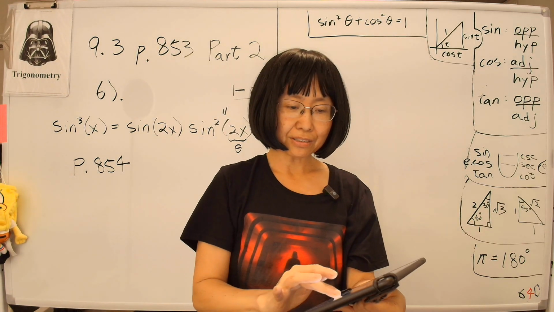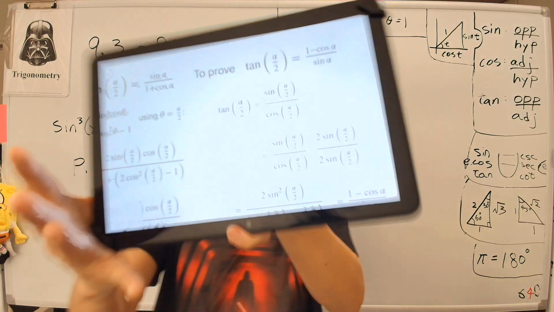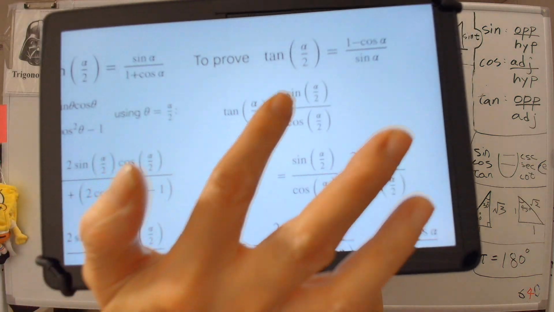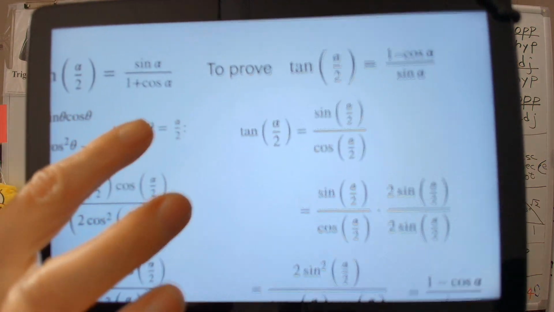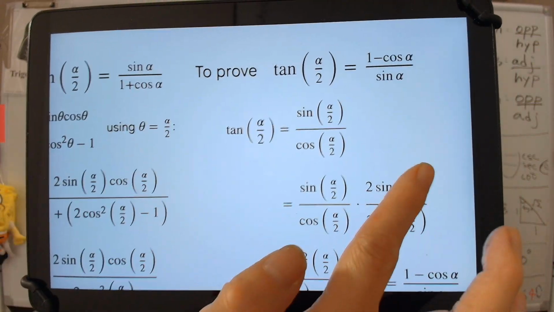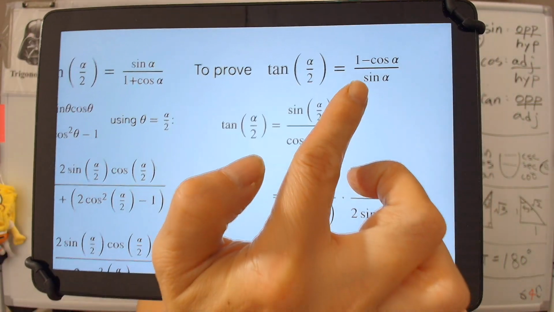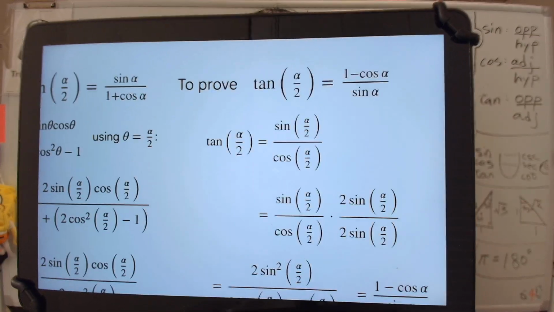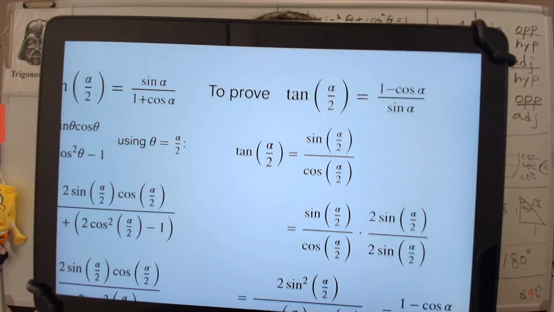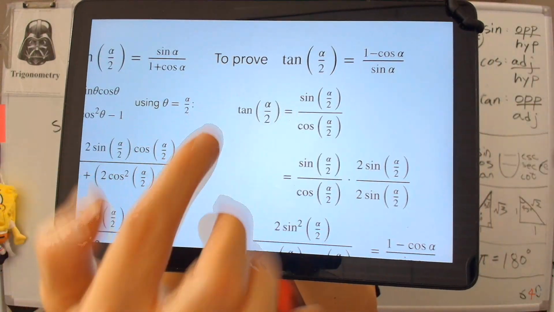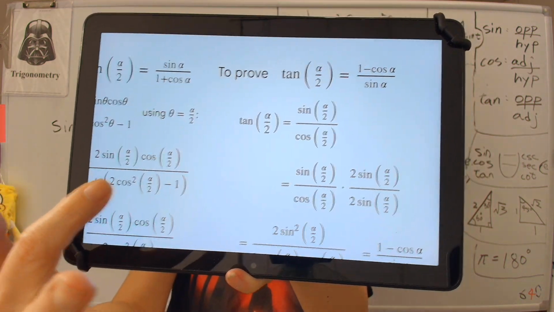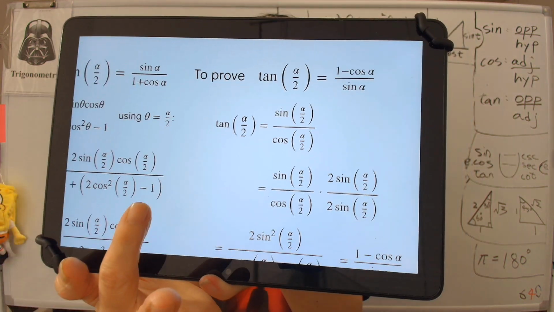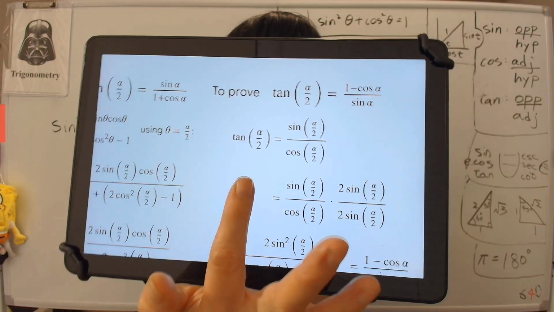The next thing we're going to do is prove the other version. There are 2 of them. First is tangent alpha over 2 equal to this thing that we just proved, but there's another one that it also equals, this. So the tangent half angle formula has like 3 options to pick from. To prove this, the method is identical to this one, but we're going to start differently.